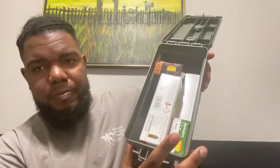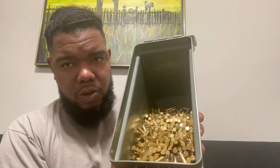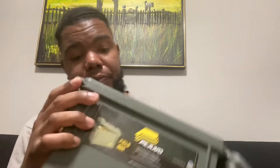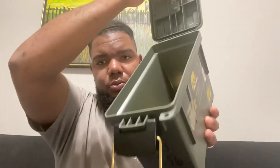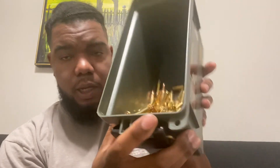All different kinds. Got a whole bucket of 22 Long Rifle — I shoot this quite a bit, and this bucket goes up and down for sure. Got a little bit of 223/5.56 in a bucket too — she's getting thin. Got ammo on the way though, coming in the mail.